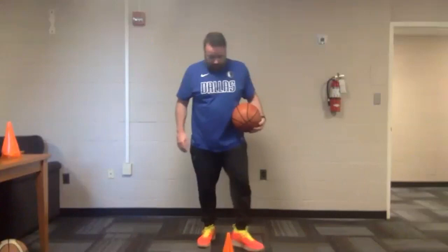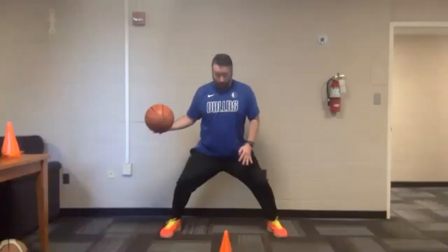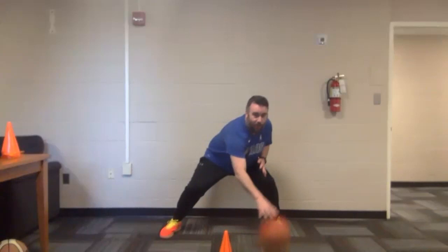And freeze. Good job. Now, let's go right hand and work on a little bit of control, guys. So, drop those hips. I always talk about the stance, because you're here to dribble, you're here to jab, you're here to defend. You're going to go pound, over. Then you're going as wide as you can, as low as you can. Then we're going around the cone and cross again.